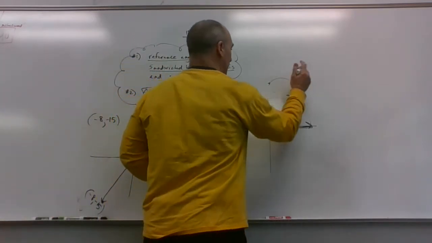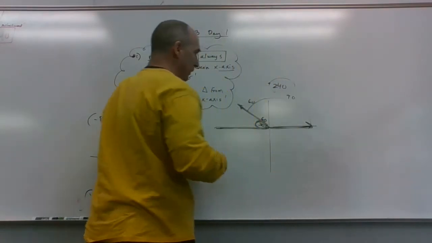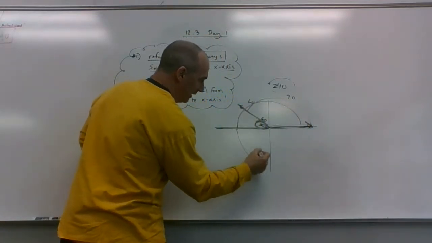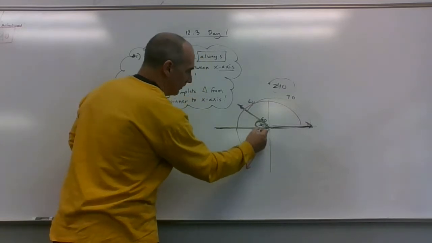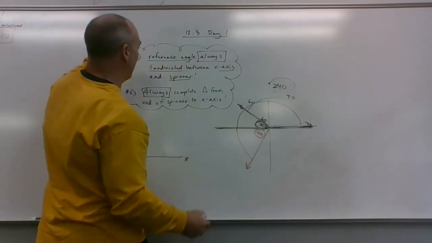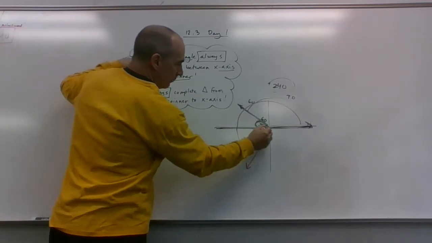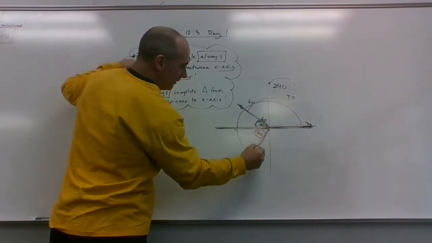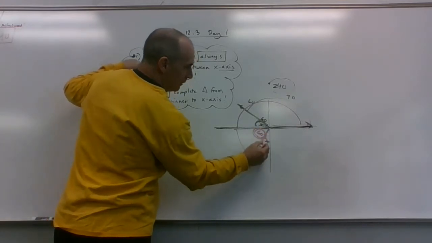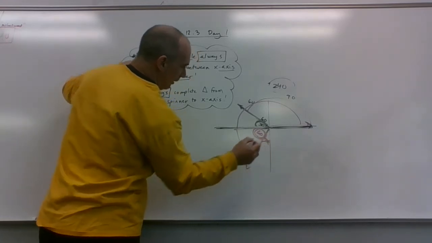Now what if I said spin it 200? Well, let's make it 240. That means I would spin it here, 180 plus 60, and then I would stop. Now this is 60. Question, does that mean that's my reference angle? Let's see if it passes the test. Is it sandwiched between the x-axis and my spinner? Here's my x-axis, here's my spinner. So in this case, yep, that's my reference angle. Yes, this is 30. But that is sandwiched between the y-axis and my spinner, so that would be disqualified.